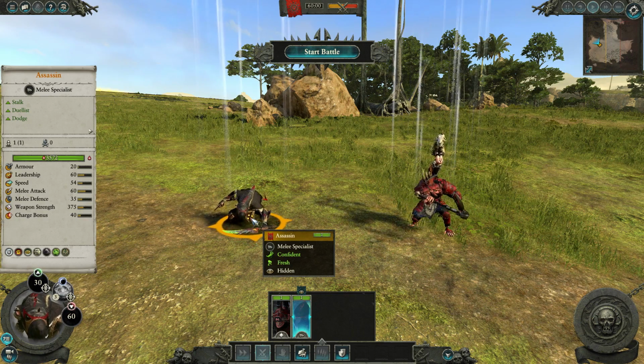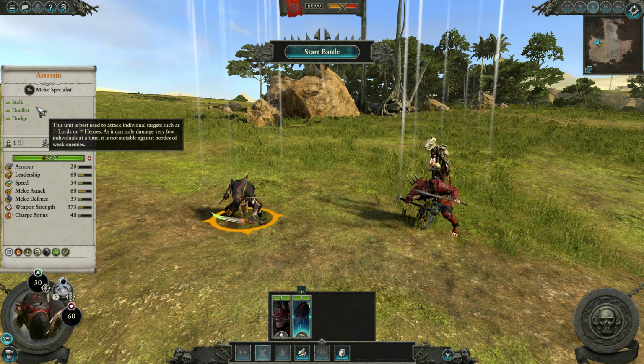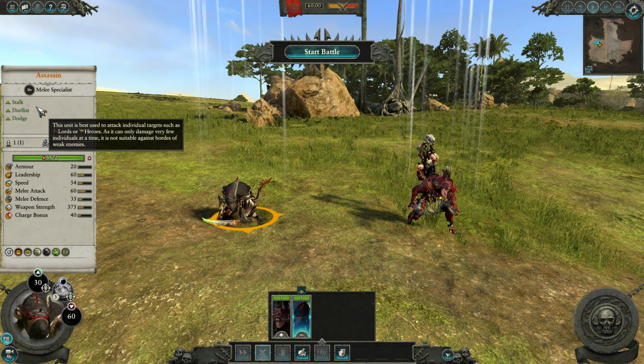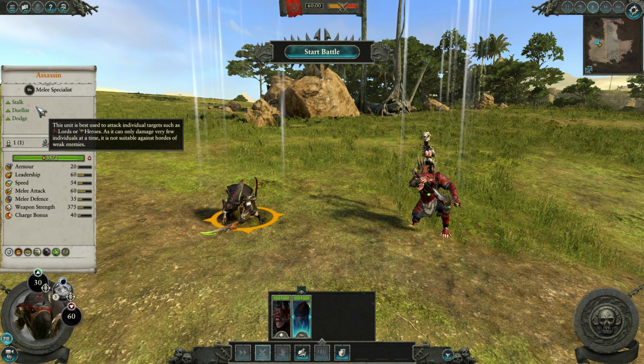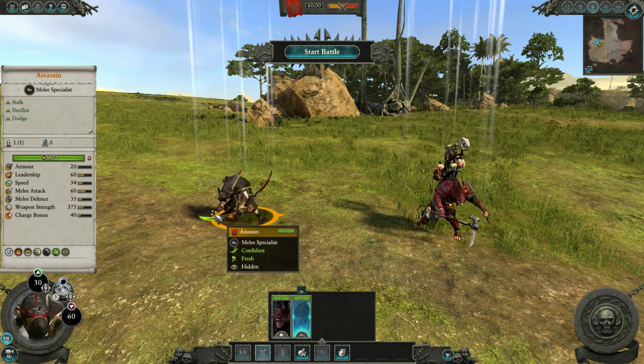So first off, we're going to look at the Assassin. The Assassin is a melee specialist. Obviously you can do stuff with him on the campaign map, like assassinate leaders and all that sort of good stuff as you'd expect, but we're concentrating on the actual in-game battles themselves.